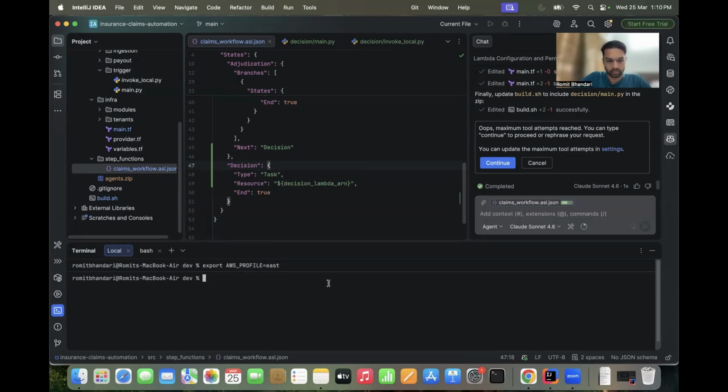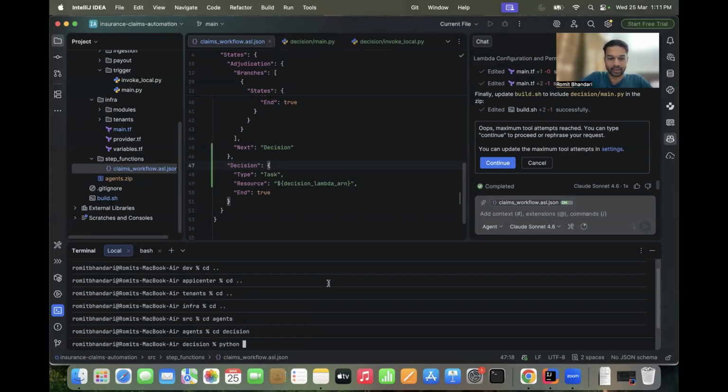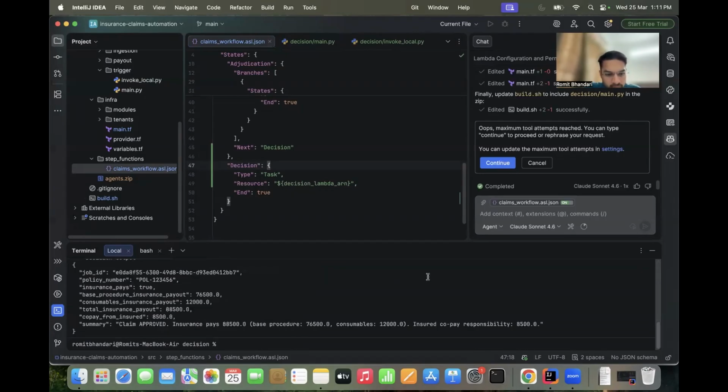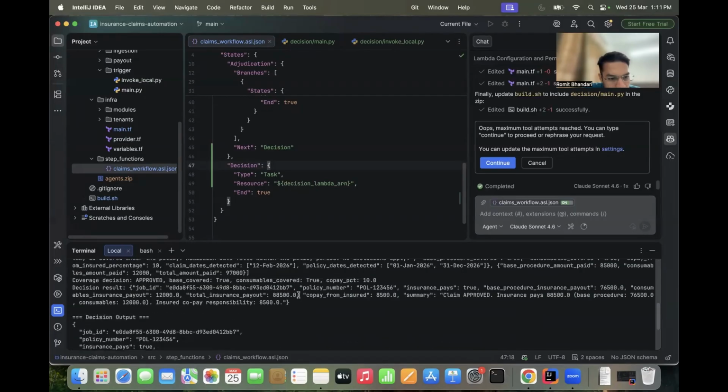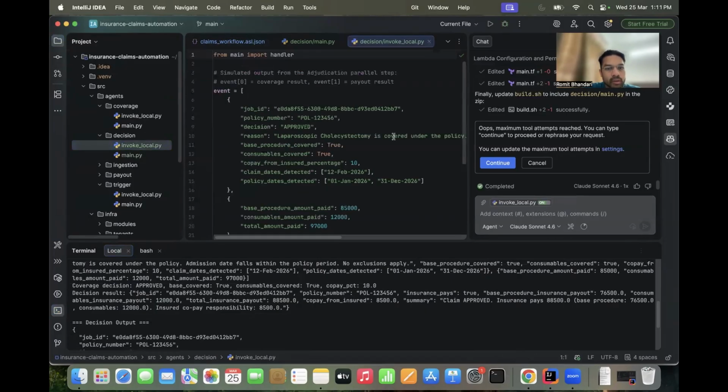Let me go to the agent file. Let us quickly check it locally.